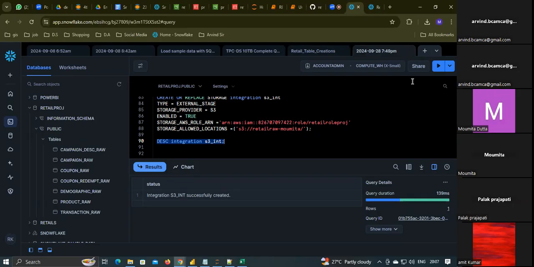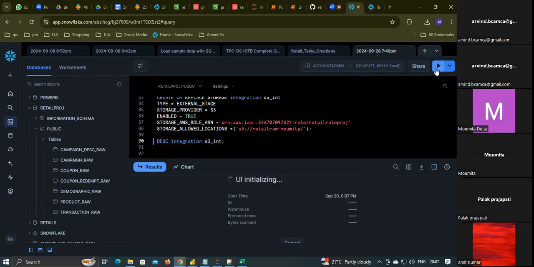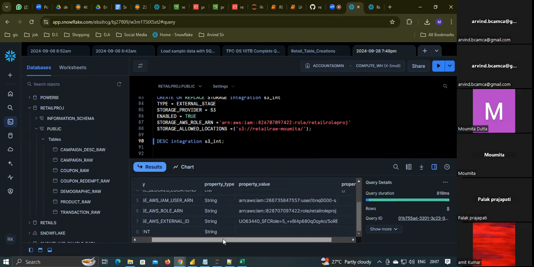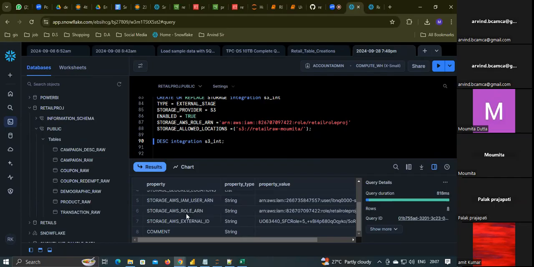So the external ID we have to take from here, and the IAM user ARN we have to take. Yes, the IAM user ARN. So I have to take that, and the external ID. Okay. So these two things we have to use in our bucket, right? In the policy, and paste it.